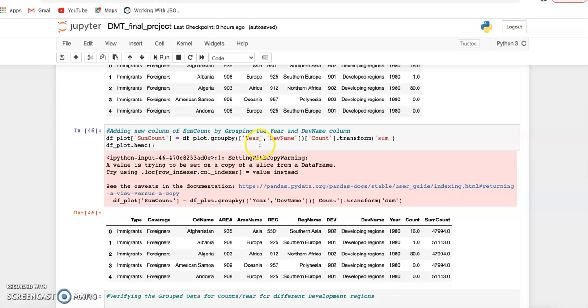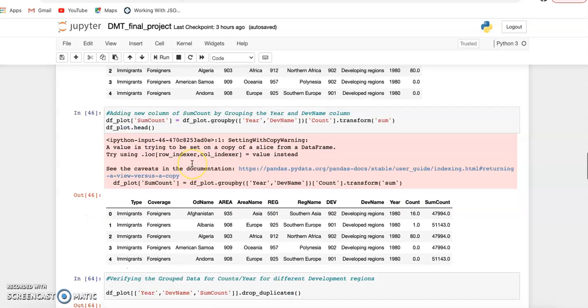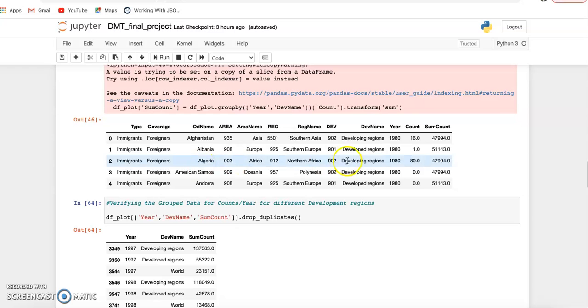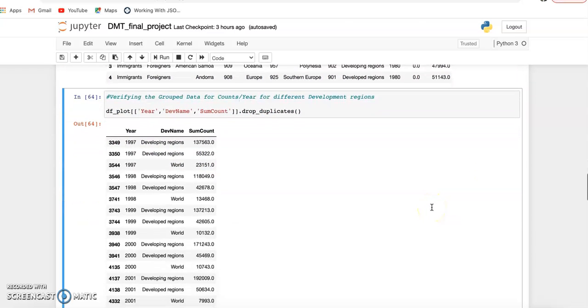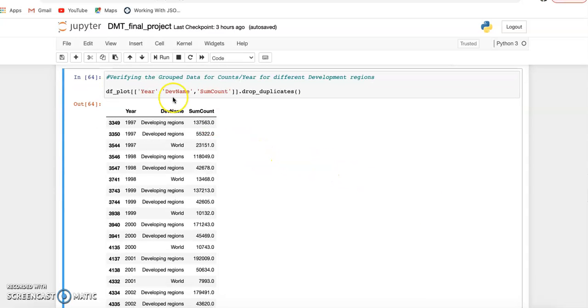I have grouped it on the basis of year and dev name, and found the sum of the count. Here we see that the sum count column is generated, and using that I have pulled only these three columns into a new data frame, and I have dropped the duplicates.